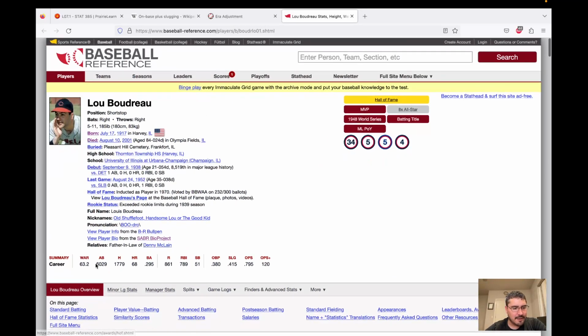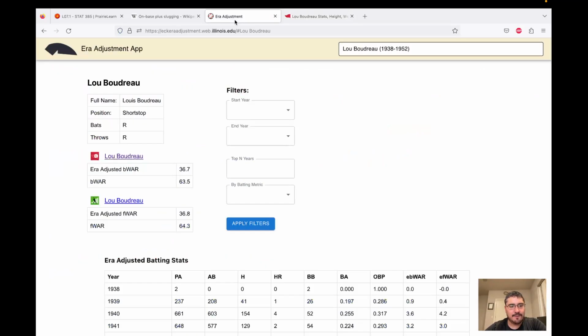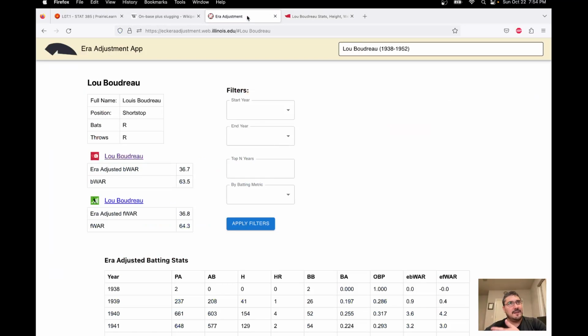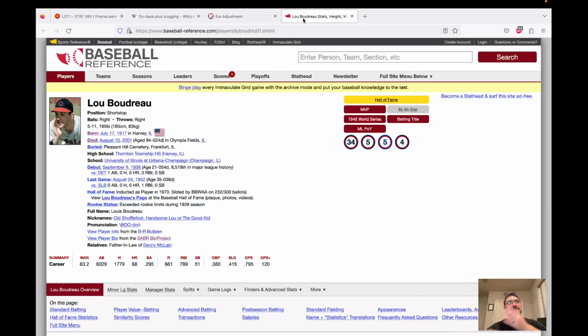And I should say here that this number 63.2 differs from this number 63.5 because wins above replacement is something that baseballreference.com is constantly playing around with and changing as they figure out better ways to compute this statistic. So our thing is downstream from wins above replacement, so we have to do a lot of work to stay up to date. I'm not baseballreference.com. I am Shen Yan and Adrian Burgos, and so we're not a company, so it'll take us a bit to get all the updated results, but we were waiting on our peer review paper.